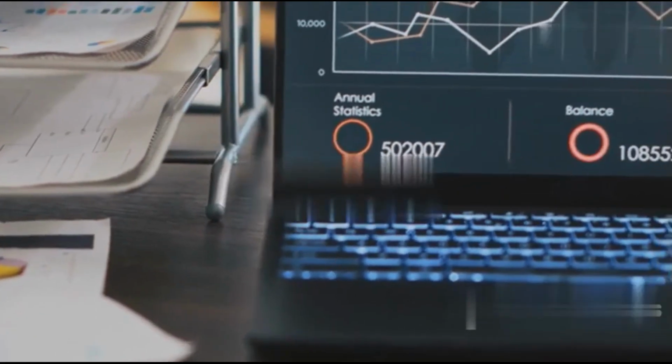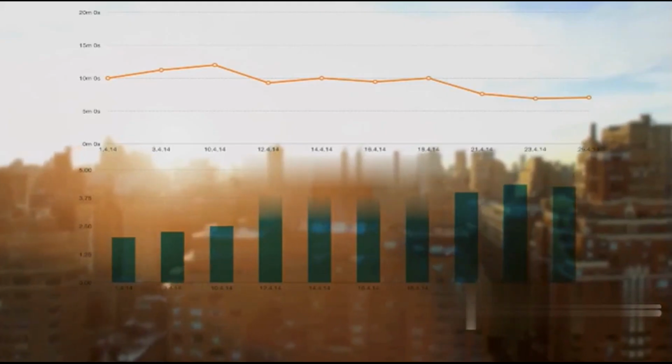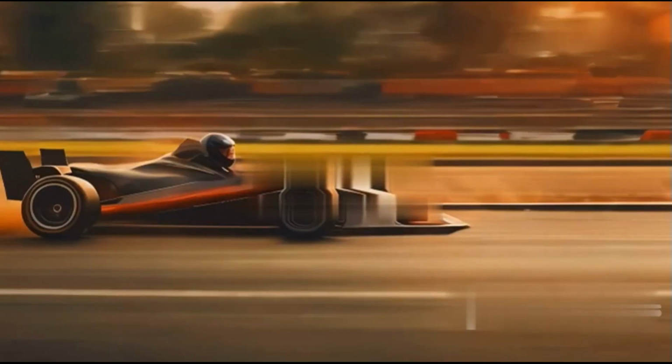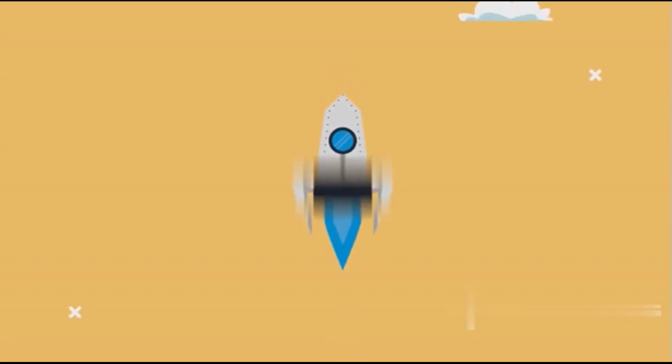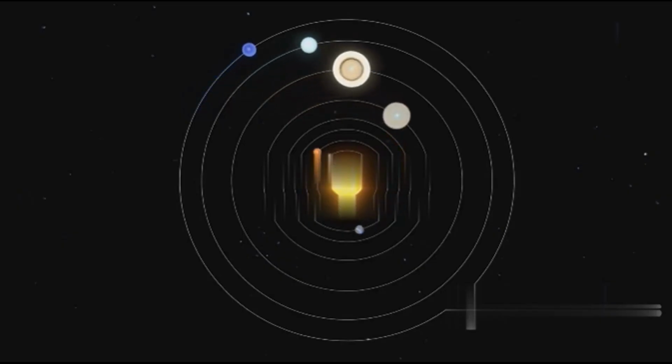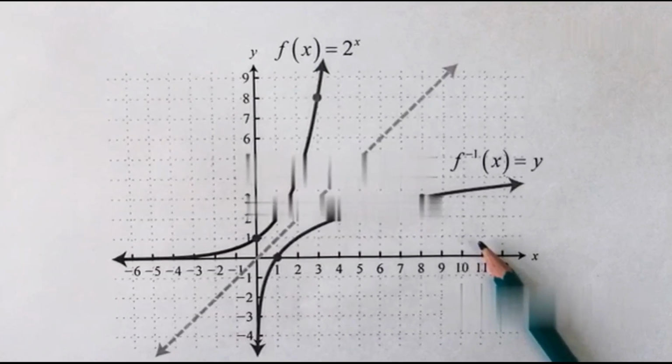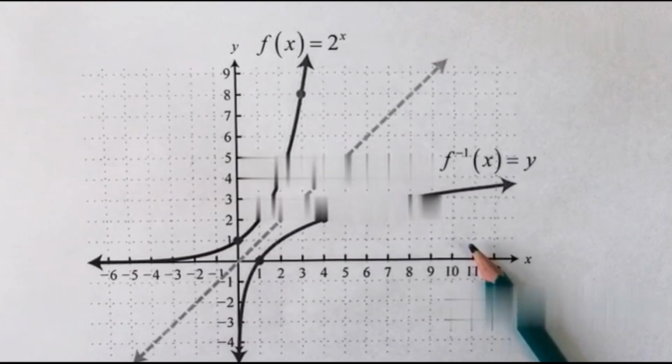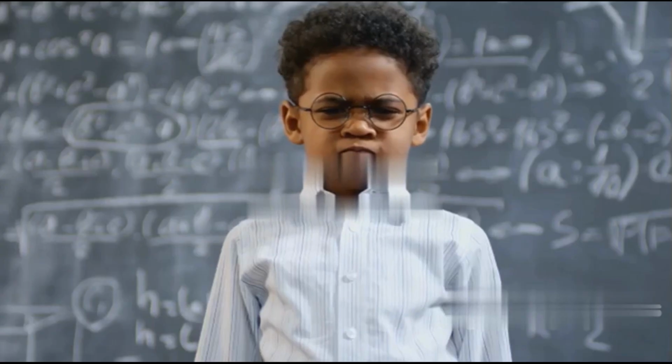Derivatives are a mathematical superpower. They help us analyze and predict. In business, they show where profit peaks or costs drop. In physics, they turn position into velocity and velocity into acceleration. With derivatives, scientists chart rocket paths and predict planetary motion. In math class, derivatives reveal where a function rises, falls, or reaches a peak, making graphs easier to understand.